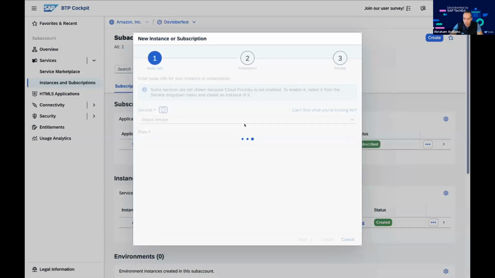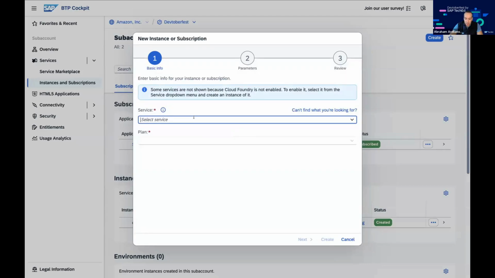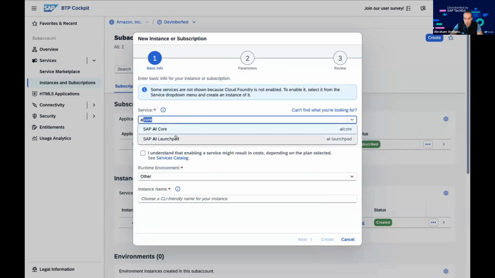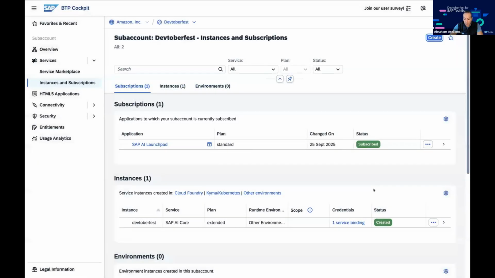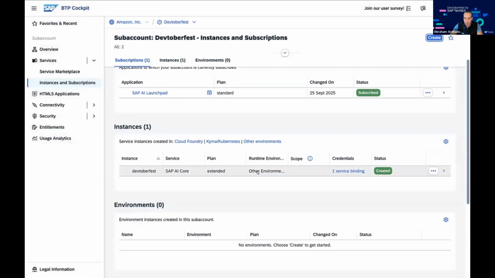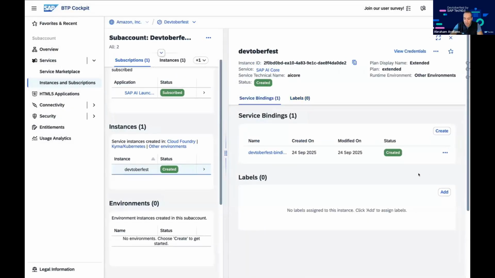Initially, you will just need to create and select the service that we just saw, AI Core. But in our specific use case, we don't need it because we have already created it beforehand for this specific demo. So now what we need to access is the instance, and on the service binding, we will find these 3 dots. Once we click here, we will have the option to download a file that contains the credentials that will later help us to access Generative AI Hub for SAP.